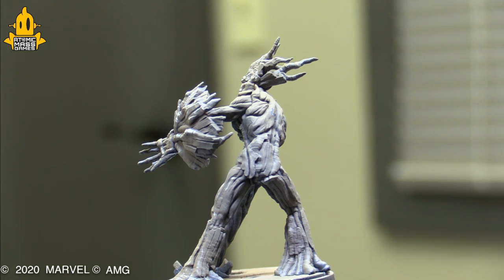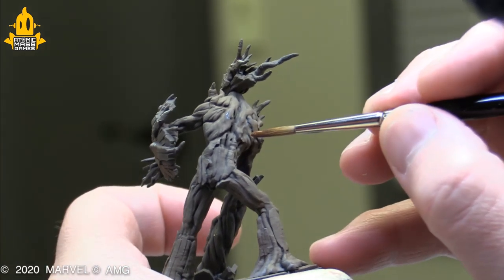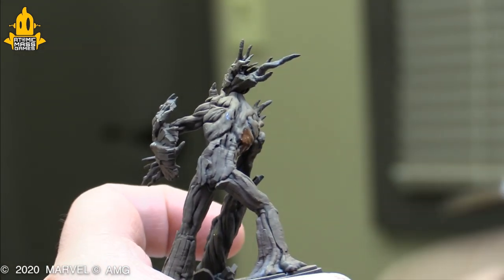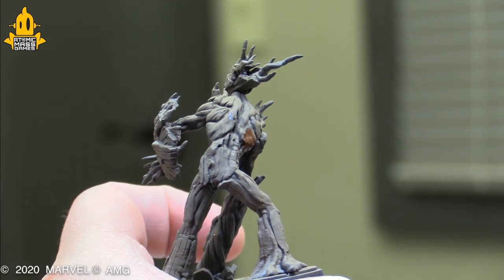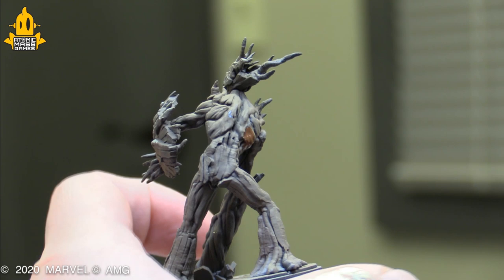But yeah, effectively wet blending is just mixing the paint on the miniature. So you get your paints nice and thinned down. I've done it on several videos. Here, I'm going to do it right here on the shoulder. In the past too, if you want more examples of it, I did it for the Loki that we painted not too long ago. Did a little wet blending on Star-Lord.